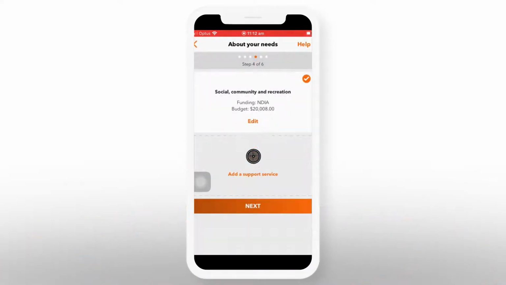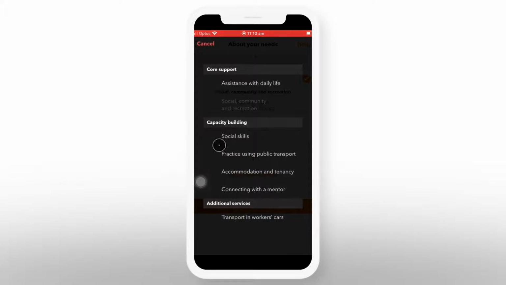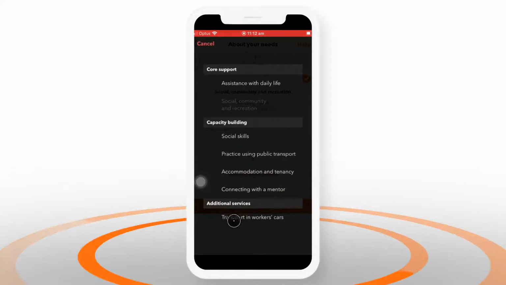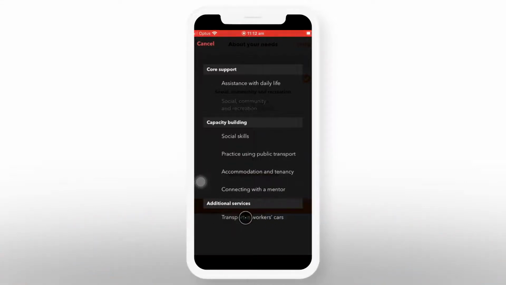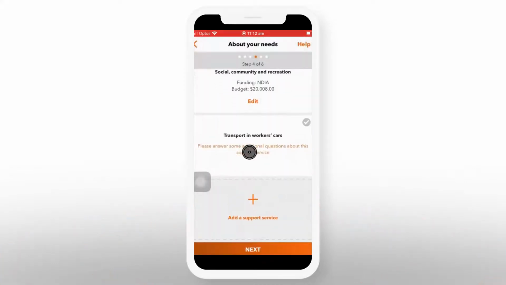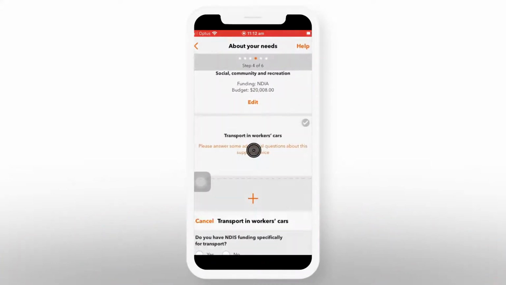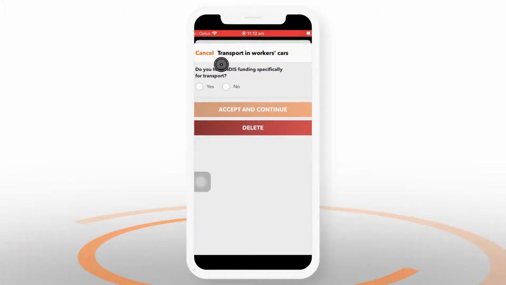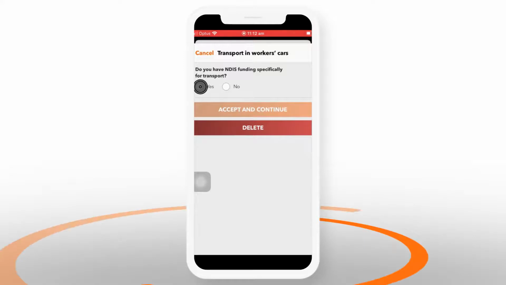And we can add as many services as we want to. The important thing to note is if you are looking for your worker to deliver transport, so drive you places, you'll need to select that as an option. And it'll ask for some additional information. Is there funding specifically for transport? Your plan would say it if you did.